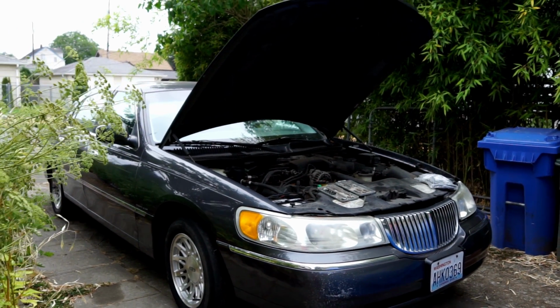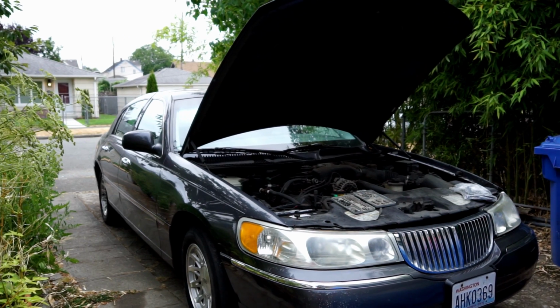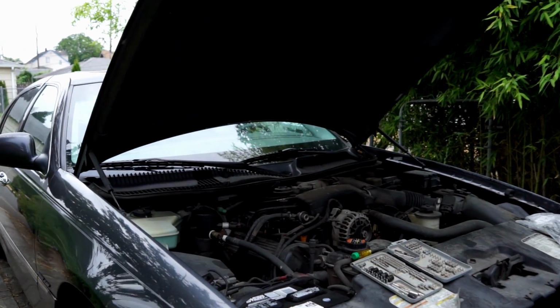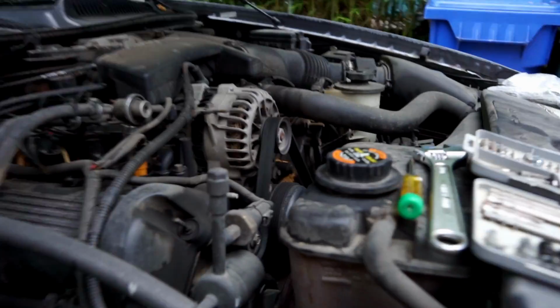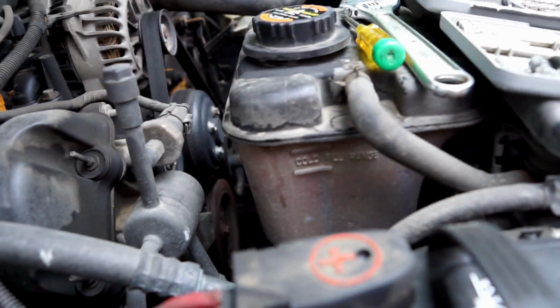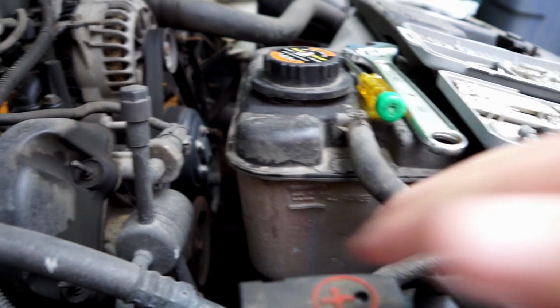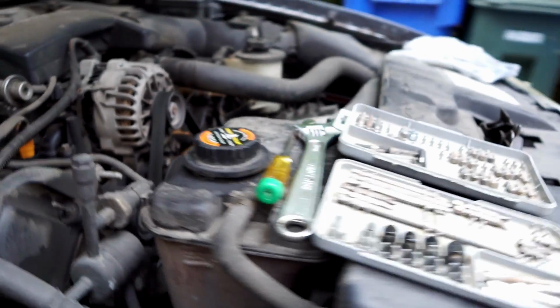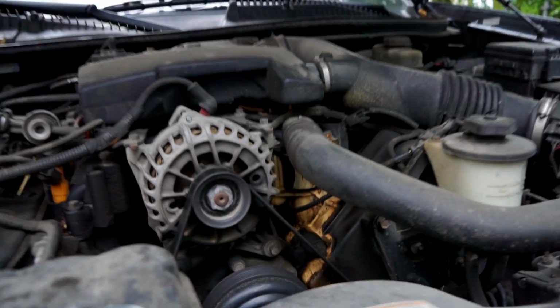This is my 99 Lincoln Town Car. Got a 4.6 liter V8. And the water level was really low recently when I checked it. It's actually okay right now, but this remote reservoir was pretty much empty. And then I noticed this.